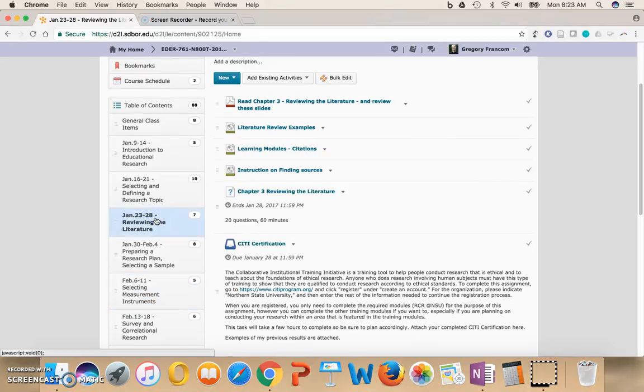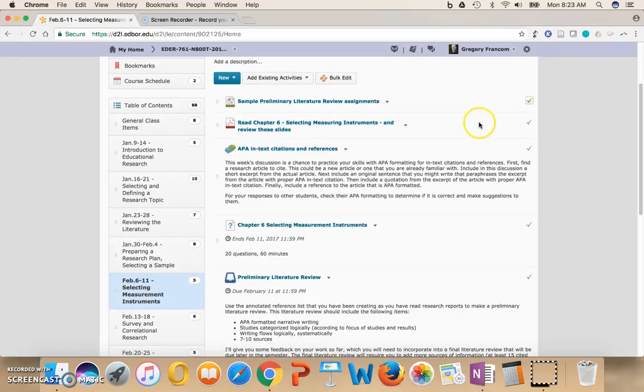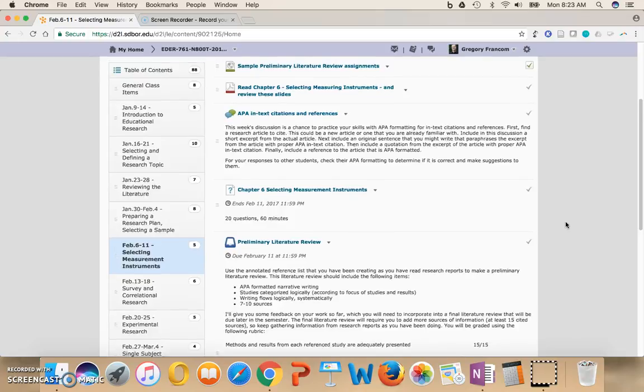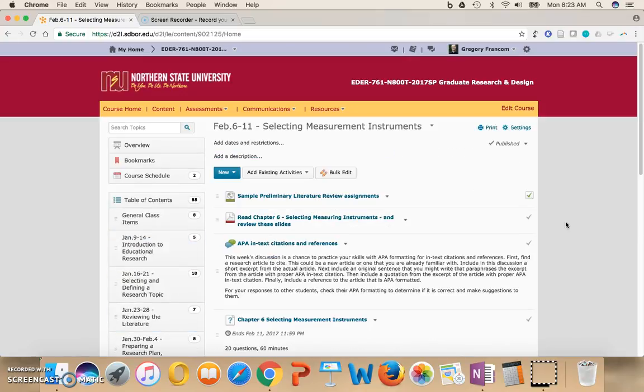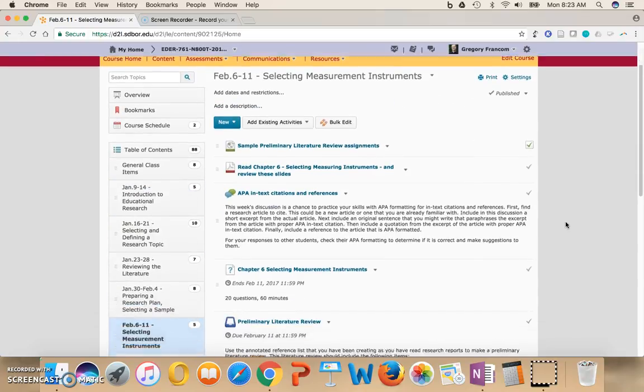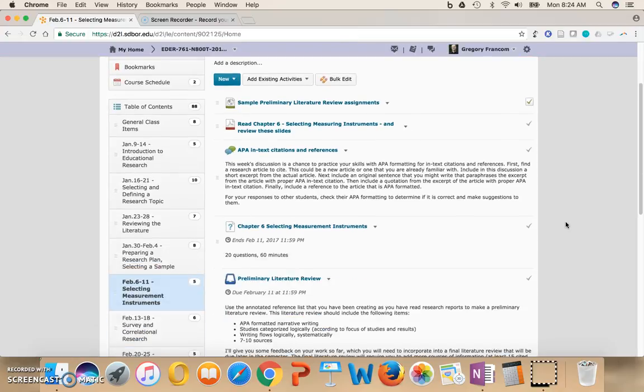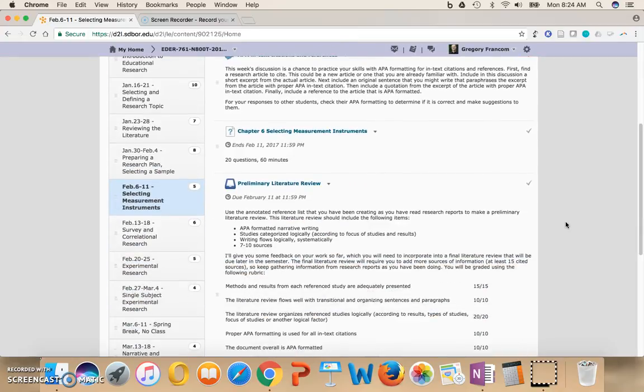Of course, back a few weeks ago there are learning modules on citations, and particularly there's some APA instruction in there. There's also the APA manual, right? The manual has lots of information about how to properly cite your sources and include those into your work. So that's the discussion for this week and the activities for this week.